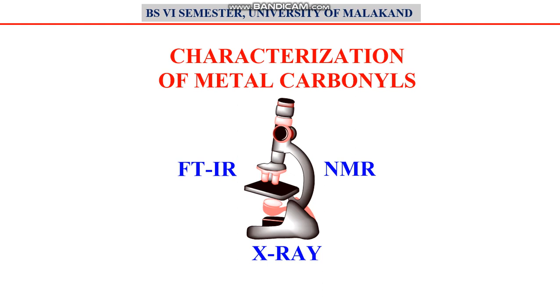So bridged carbonyls are those carbonyls where the same ligand, that is carbonyl, is attached to two or more than two similar or different metals at the same time. So they are called bridged carbonyls. From this spectroscopic data, we will come to know whether the bonding between carbonyl and metal is a single bond, or a double bond, or a triple bond.